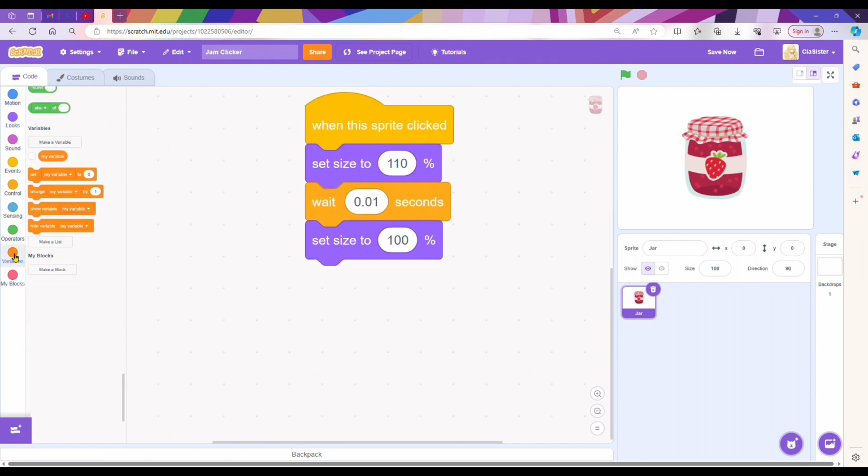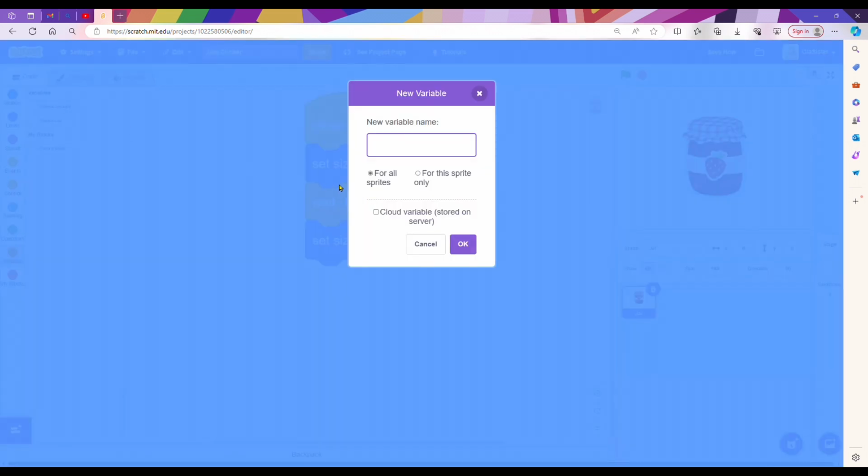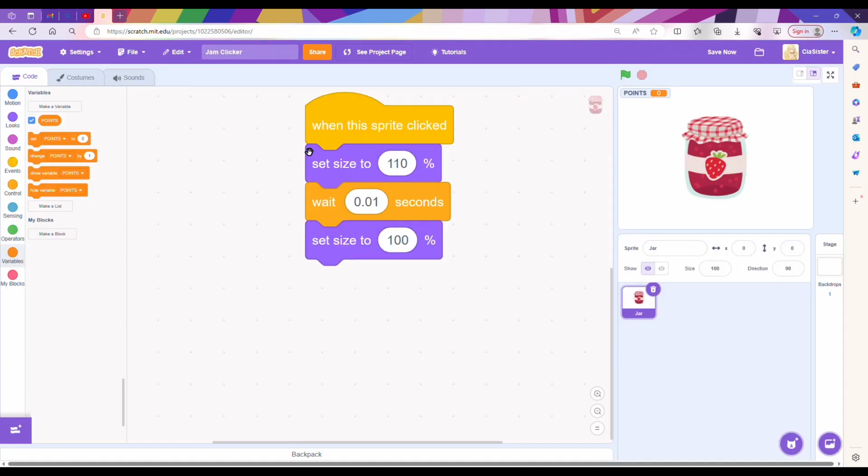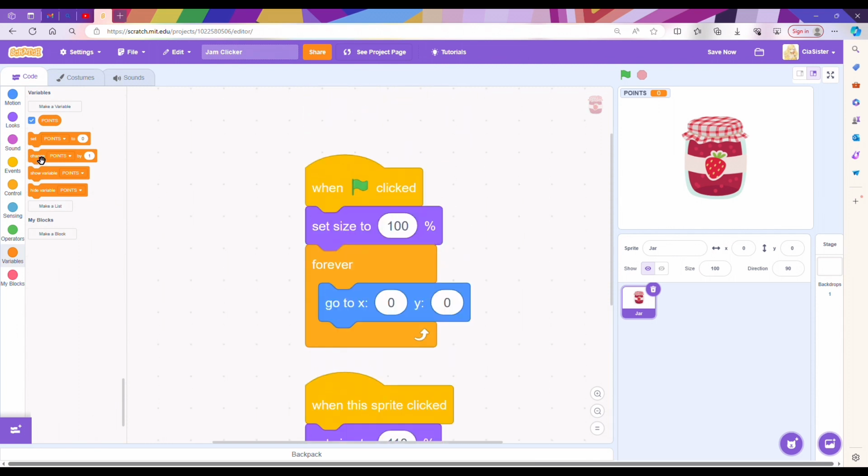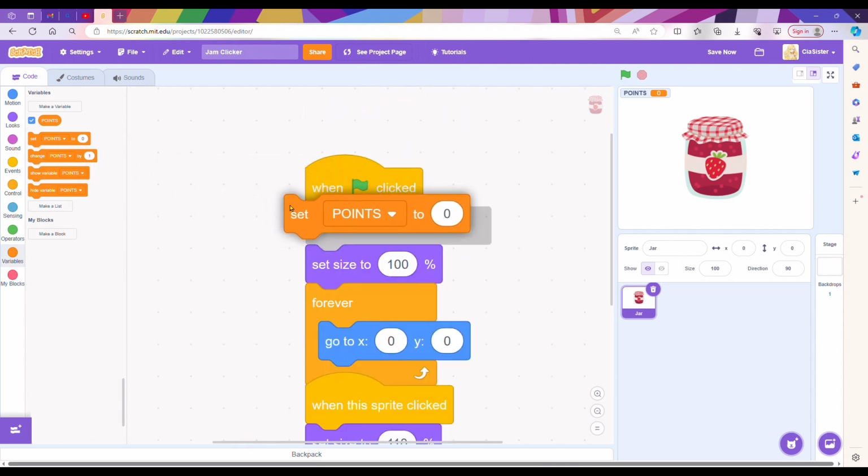Now click on the variables block category and delete the my variable, and make a new variable called points. We are using the points variable so that every time the sprite is clicked, our points increase by 1.